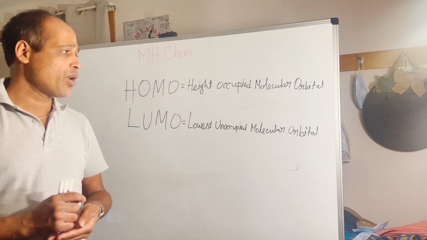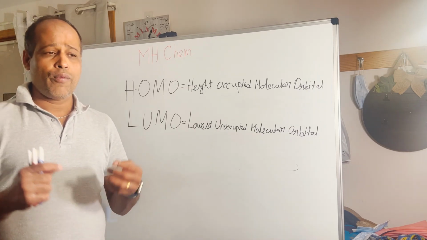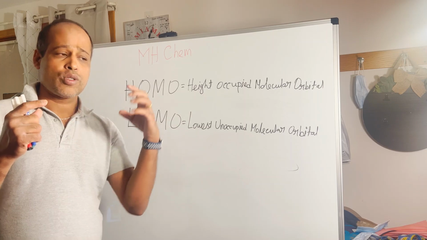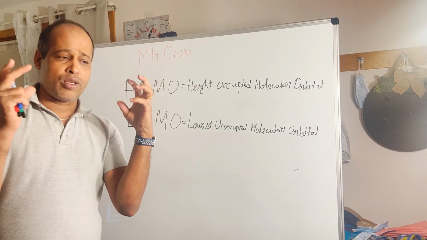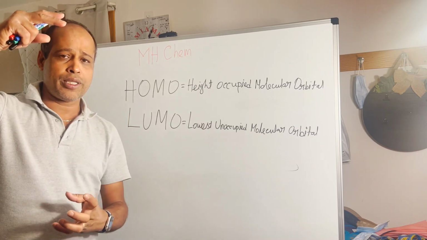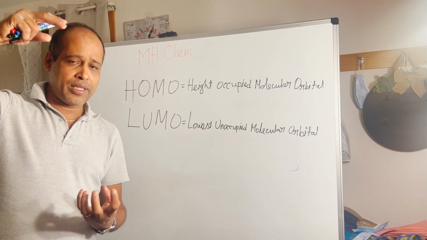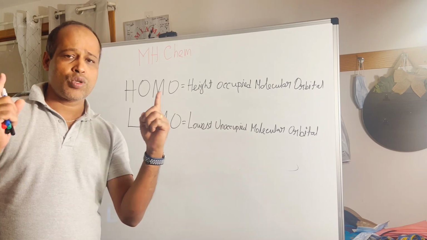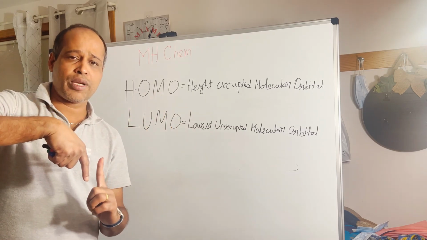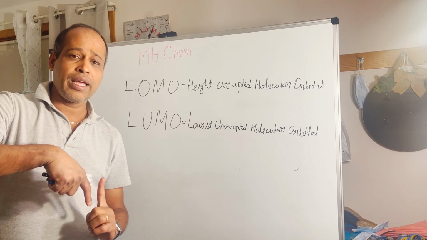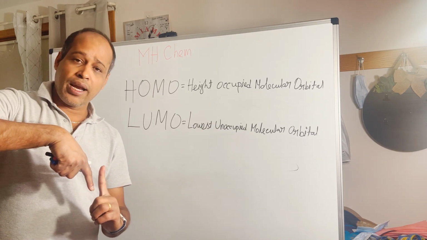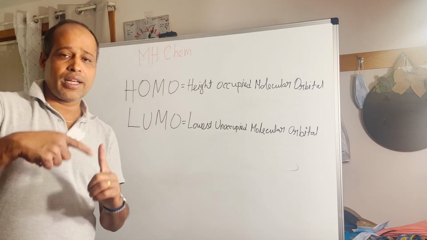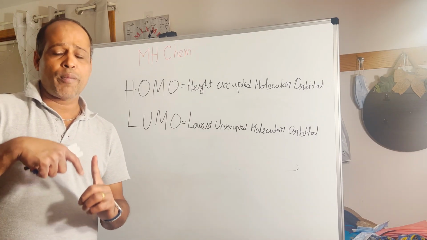So first, let's see what is HOMO and what is LUMO. When another atom comes together to make a bond, they form the molecular orbital. So atomic orbitals combine together, and 2 orbitals combine, making 2 different orbitals. One is HOMO, another is LUMO. HOMO means highest occupied molecular orbital. Suppose those atomic orbitals have an electron each. So those 2 electrons will go with opposite spin in the lowest energy molecular orbital. Since that is occupied with the electrons, it is called occupied, and highest means energetically highest. That's why it is the highest occupied molecular orbital.